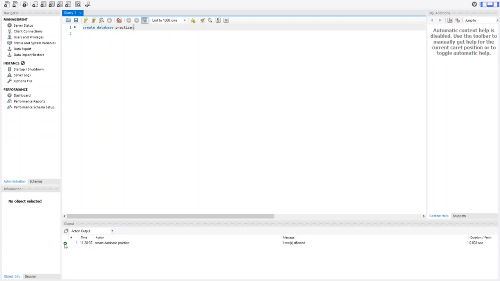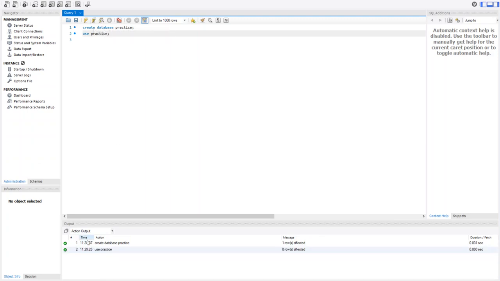So the next thing we're going to do is tell it that from here on out, when we're working today in this session, we want to use that database that we just created. Your MySQL program can run multiple databases at a time, so you do need to be specific on which one you want. So when we start adding tables, it'll know which database to add the tables to. So we click our little button here, we tell it we're going to use practice, and we get a green check mark. So far, so good. I promise you I'll make some typos along the way that will get an error. If not, I will be amazed.